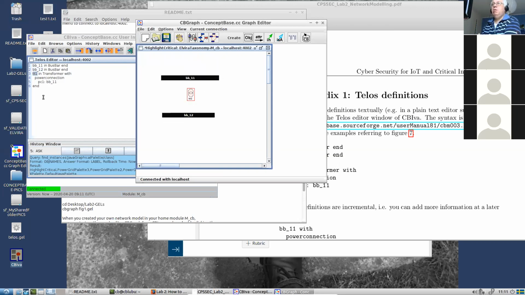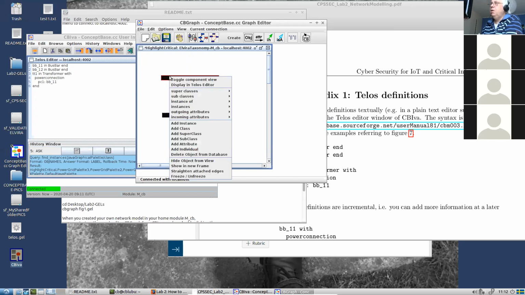Now we have a power connection here. Let's select all of them and then draw this line. So now you notice this has no arrow. It's a directed link, but the graphical symbol for that is just a line without an arrow. So it goes from TT1 to BB1, but only that one is displayed. This is defined to be symmetric in the taxonomy.